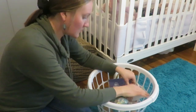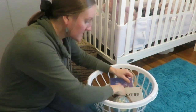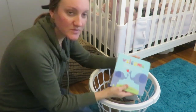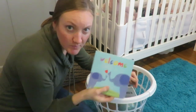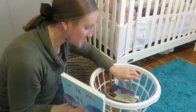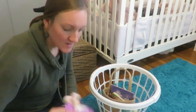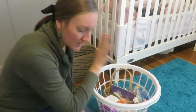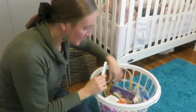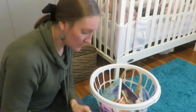So I'm getting rid of a few books, a few little toy cars that we don't need, some baby things. Like this book was given to my second and we never ended up using it. That would be a really nice gift to re-give to a little baby. We have a lot of friends who are having their children. Just some extra Pop-Its, little dolls, things like that they don't use, like one little swim diaper. So all of that is going in there to go donate or re-gift or give to friends, and some things to throw away.